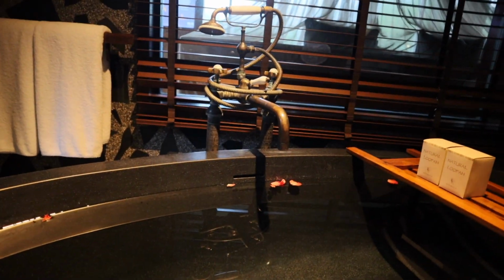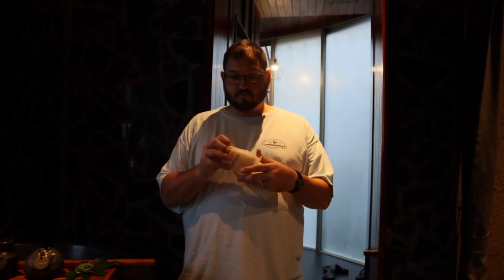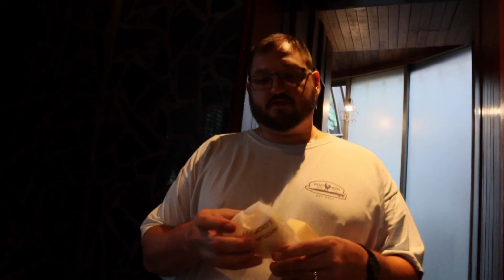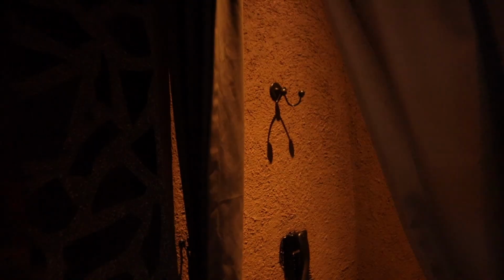I'm loving these old-timey antique faucets. Called faucets. There you go. We have Lewis checking out the natural loofah over there. It's actually those gourds that grow in our backyard. There's a gourd-like vine that grows and creates these loofahs, and we have some of them growing in our backyards. Oh, sweet. All right, so we have the commode.